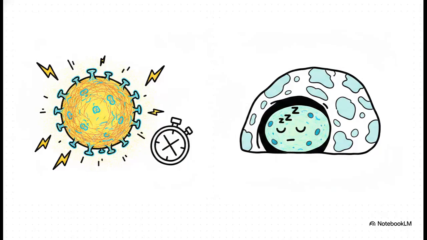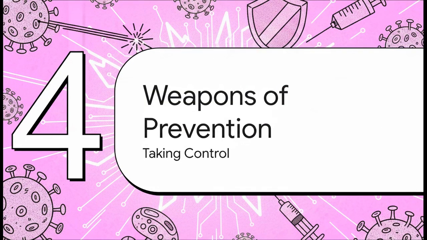Now, once the pathogen wins that initial battle, the resulting infection takes different forms. It can be an active infection, which is an acute short-term strike like the flu, or maybe a chronic, long-term siege that lasts for years. Alternatively, the invader might opt for a latent infection. This is a dormant phase where the pathogen essentially goes to sleep and hides perfectly within the host, just waiting for the ideal moment to reactivate.